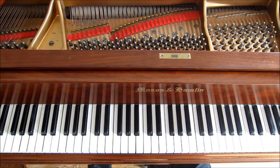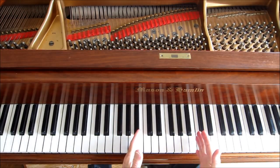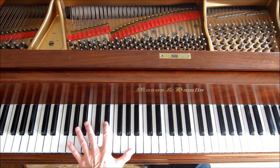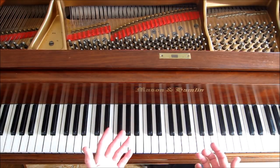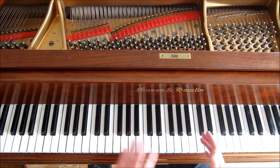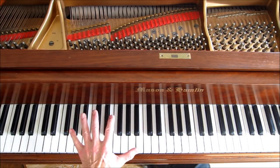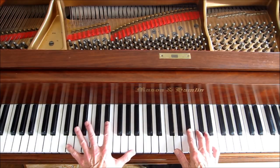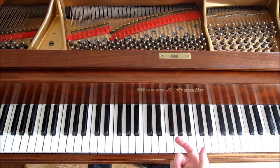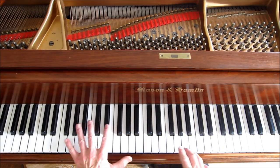Well, this is really a big issue because jazz is not as clearly defined as classical music. You don't play everything exactly the way it's written. So in order to coordinate the two hands, you have to get some kind of a unification between the two, in which one is playing basic time and the other one is freer, but at the same time they coordinate. So I tried to show you that in the second version, or when I played the second chorus, in which I did more in the left hand.